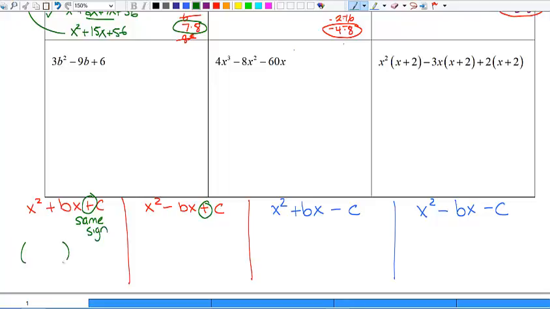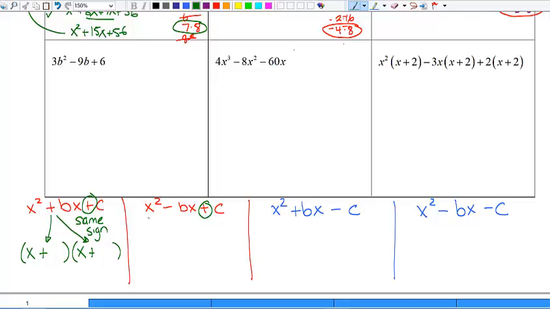So my answer will look like x and x in the front, that's for sure. I know there's going to be two numbers here, but I didn't really put numbers in these problems. I just put letters, so we're not going to worry about that. But the signs are going to be the same. So which signs are they? Well, in order to find out what signs they are, you look at the first sign. So this problem will turn out to be x plus some number and then x plus some number.